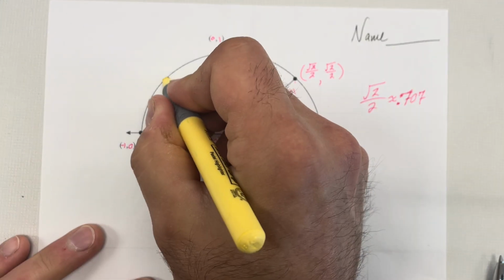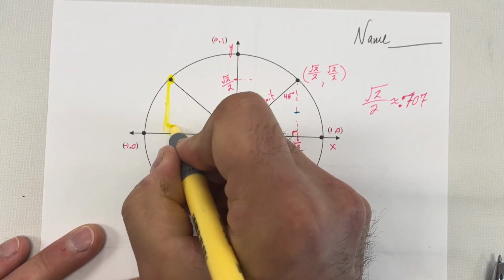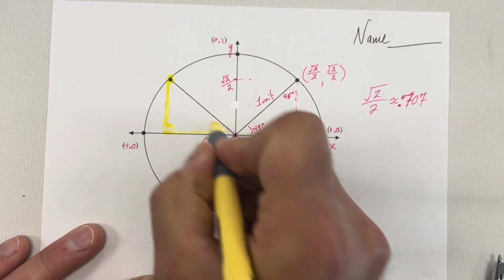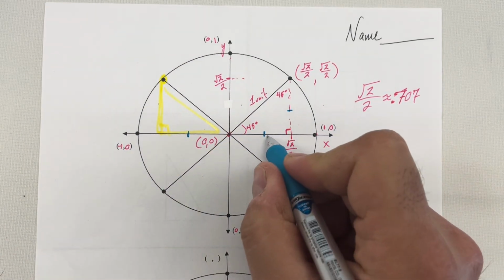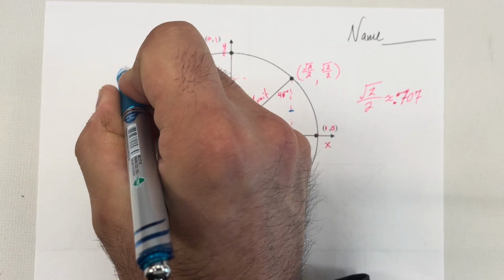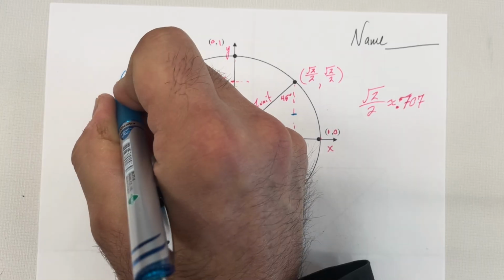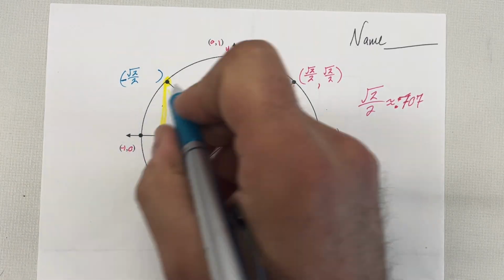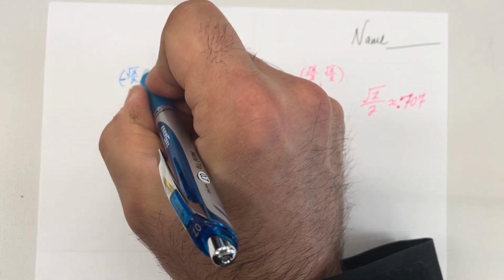that point. But what about this point over here? Well, this point is going to have a little right triangle as well, if we look at that, where this length is going to be equal to that. Oh man, so this x coordinate right here is also going to be a root 2 over 2, but because it's behind 0, it's going to be negative root 2 over 2. The y value has the same height as this, so it's still root 2 over 2.